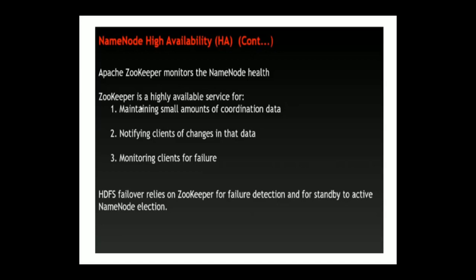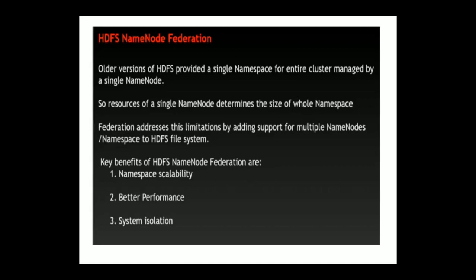Now there is one more example I have to consider, which is ZooKeeper. It also monitors the name node health. ZooKeeper is a highly available service for maintaining small amounts of coordination data, notifying clients of changes in that data, and monitoring the clients for failure. HDFS failover relies on ZooKeeper for failure detection and for the standby to active name node transition.